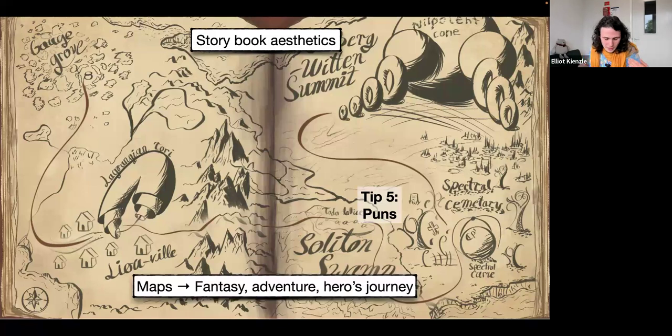What's happening is that this map tells you not just that, it doesn't just make you think of fantasy and adventure, it also codifies the hero's journey in this mathematical journey. You know that as you go along, each of these little named places will be detours that you stop off at, stories in their own right that have a beginning and end, but still all build together for this final confrontation at the Seiberg-Witten summit. It's very efficient.